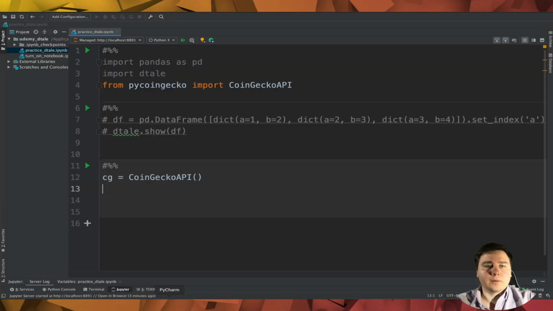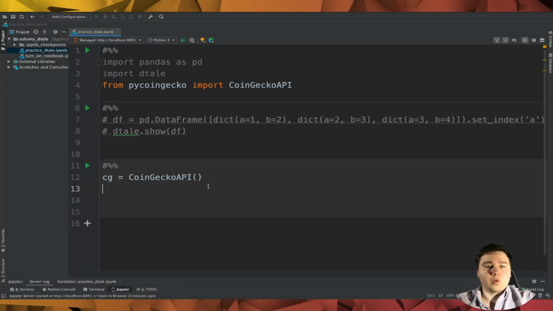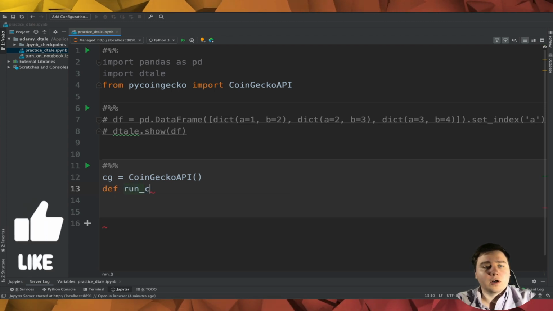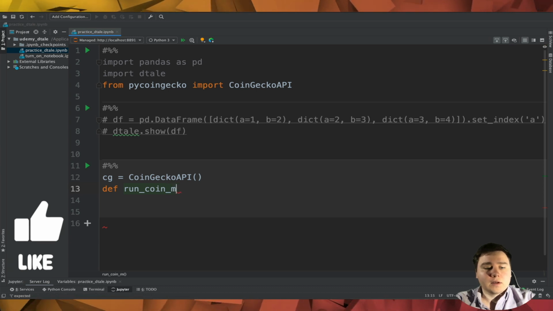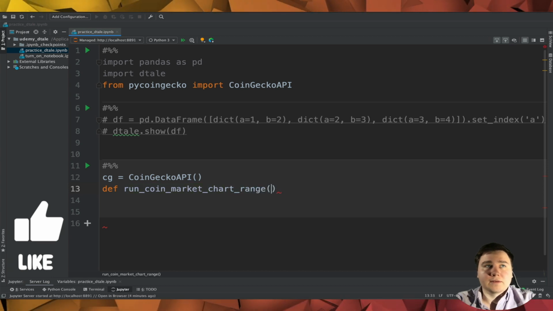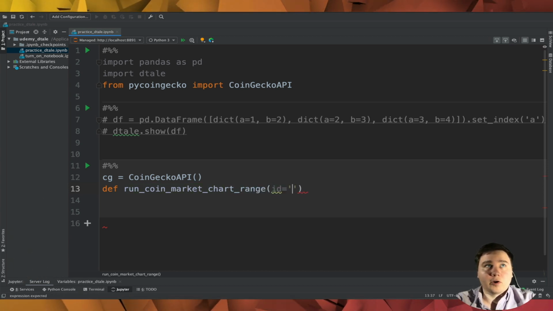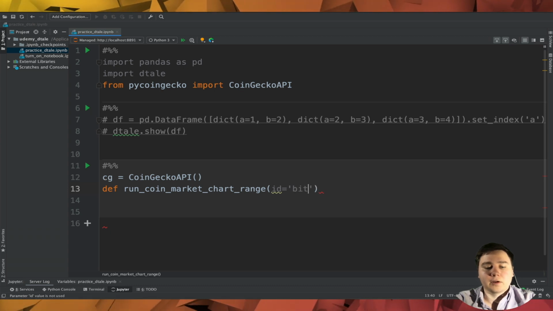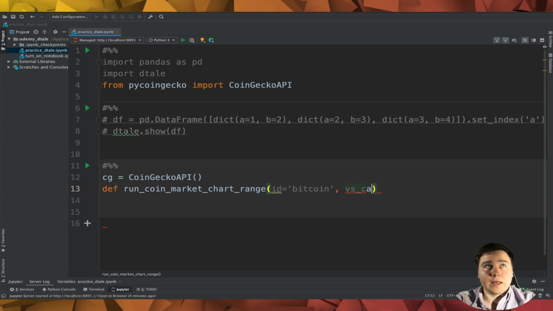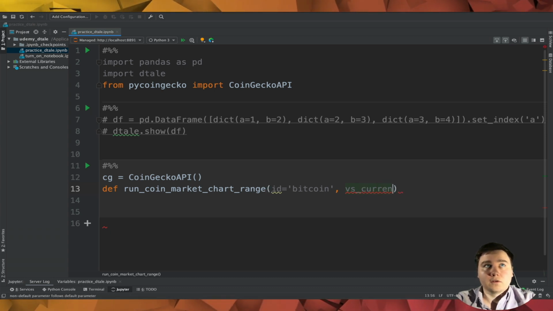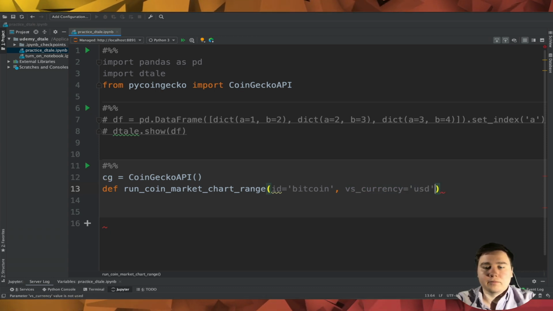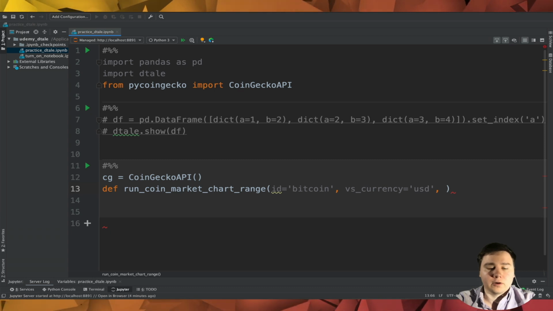But with that, let's jump back into here and let's get this thing running. So let's go in and we're going to create a function. So we'll say def run_coin_market_chart_range, and within here we're going to pass in our parameters, and we can create these as whatever, but ID is going to be for me just Bitcoin, just to get this thing rolling. So I just pass these in just to make sure that we have a way for this to work regardless. So currency is going to be another one. We're going to make that one USD. You can make that the euro or whatever other currency you want.